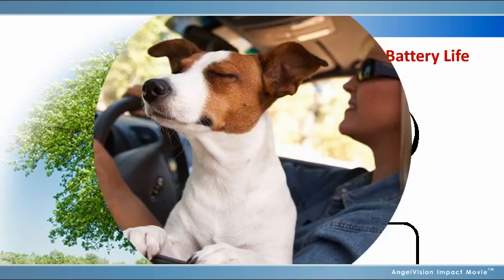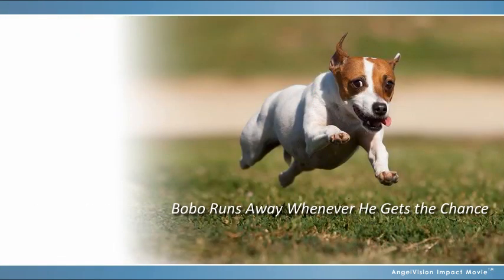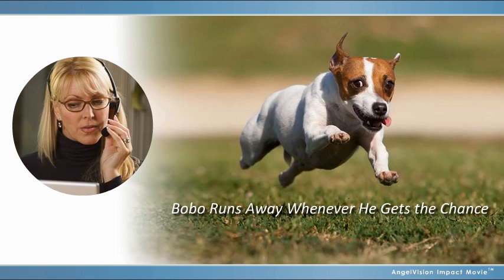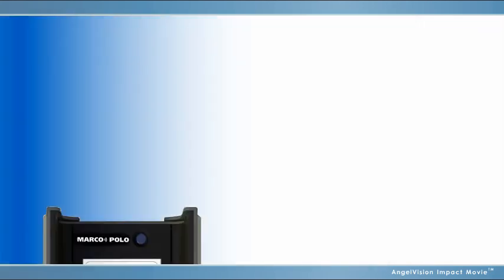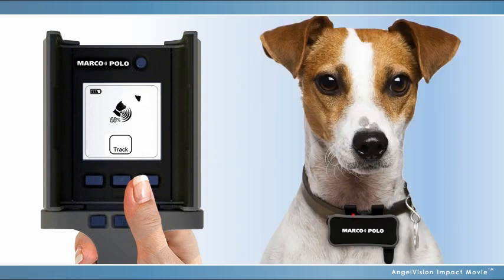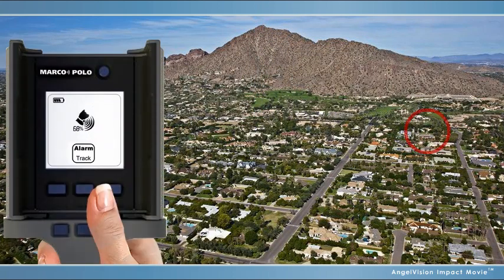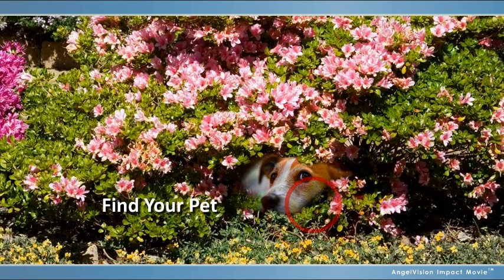Let's take a look at an example. Meet Judy and her dog, Bobo. Bobo runs away whenever he gets the chance, and Judy worries a lot, especially when she's not around. Up until now, there hasn't been a reliable or cost-effective solution. So Judy decided to try Marco Polo from Eureka Technology. Once she put a Marco Polo tag on Bobo, she didn't have to worry about it for months. Next time Bobo ran away, she was notified as soon as he left the yard, and she was able to accurately track him down in just a few minutes, even though he left the neighborhood and hid in someone's backyard.